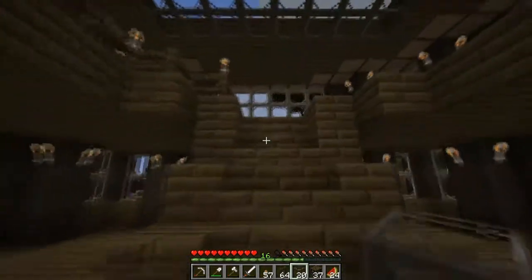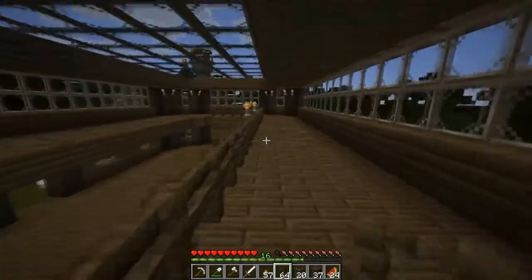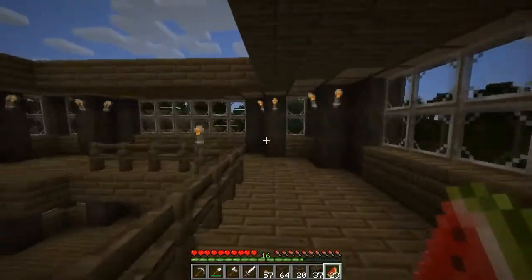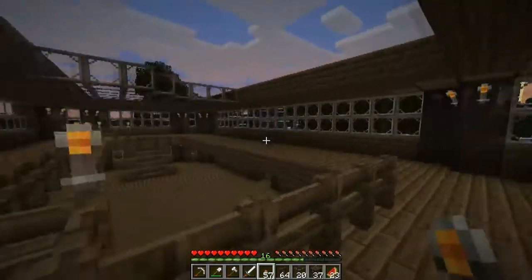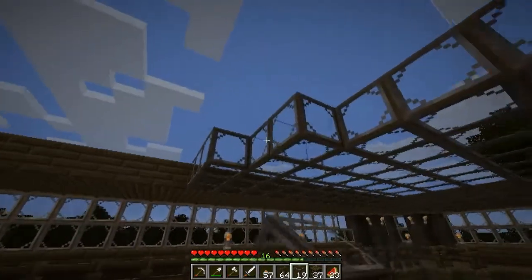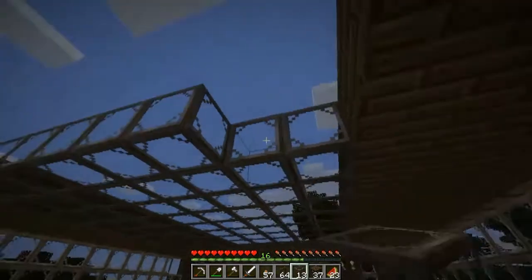Okay. First thing we'll do is get up here and finish this roof. And eat a little bit. Alright. I don't really like finishing from... Well, let's go down here. I won't bother getting up there again. Fill all these in.